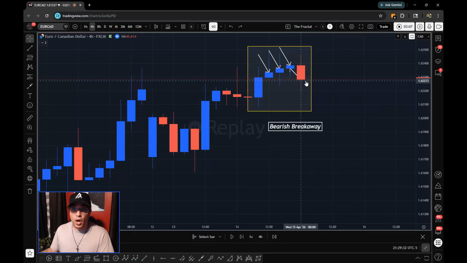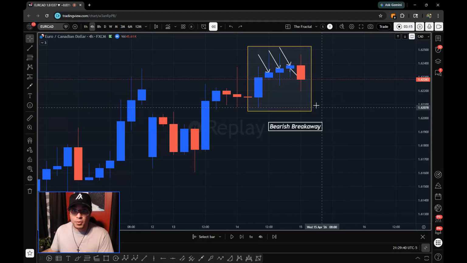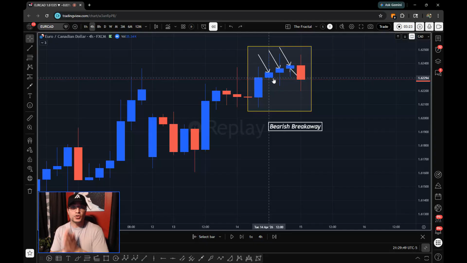So you can see on the close of this candle right here, price closed at 1.62283, and this dotted line in fact does end up below this open. So rule 3 is met, the confirmation candle is complete, and this completes the reversal candlestick pattern.